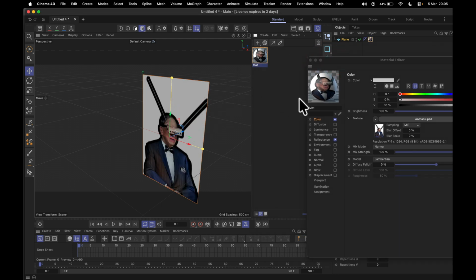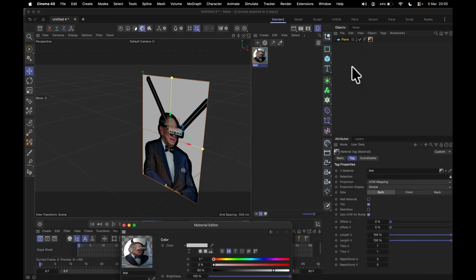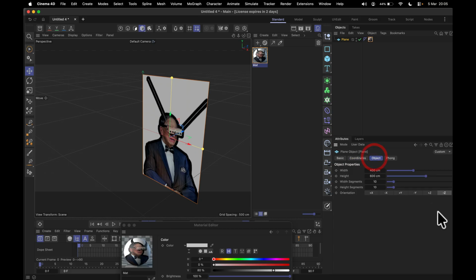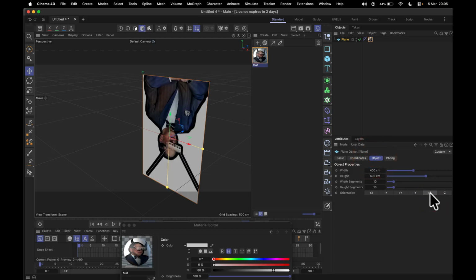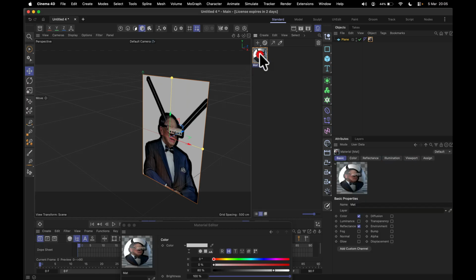Now, if by any chance you had put this the wrong way up when you were in the plane, and you said object and you'd done it this way, it would just be upside down. But it's just a matter of clicking -Z versus +Z. Now you can see it's clearly not transparent at the moment. So let's see what we can do about that. Over here, let's double click it. Oh, sorry, here it is.